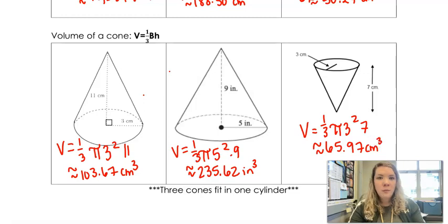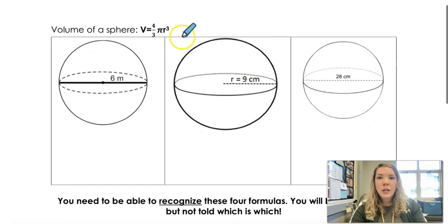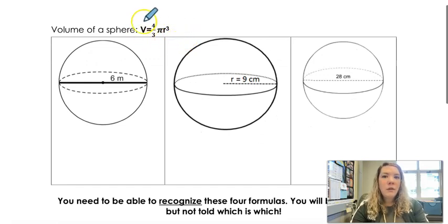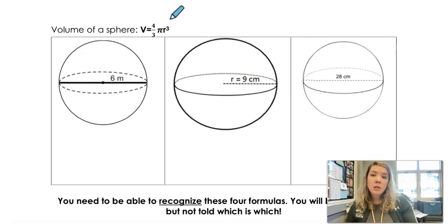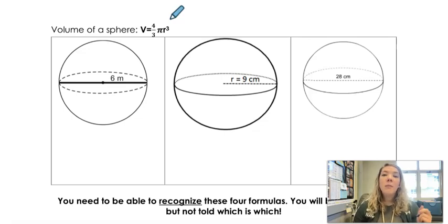All right, one more shape. This time we're looking at spheres, and they actually just give you the full formula on this one because there's not really a true height in a sphere because it's rounded on all sides. There's no straight up and down sides. So this one's 4/3 pi r cubed, so it's the only one that's not squared, so watch out for that as well. But we're just going to plug in radius and then use our calculator for the rest.